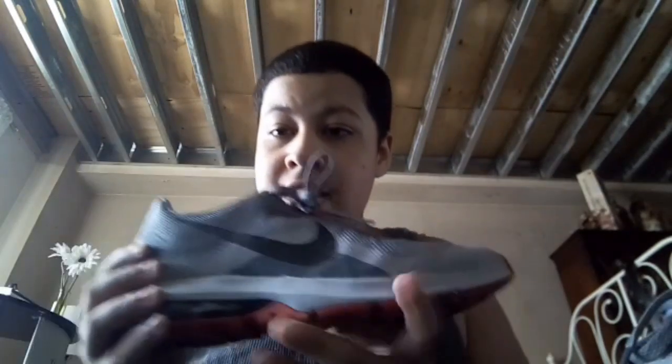I could do a walking demo of the sneaker. I'm also going to do a review of my slides — I have comfortable slides you can wear too. But this is a good sneaker. I play basketball with these. If you want to play basketball, get these. If you want to walk for a long time, get these. If you want to run, if you're a biker, or you like to play in the grass, get these.